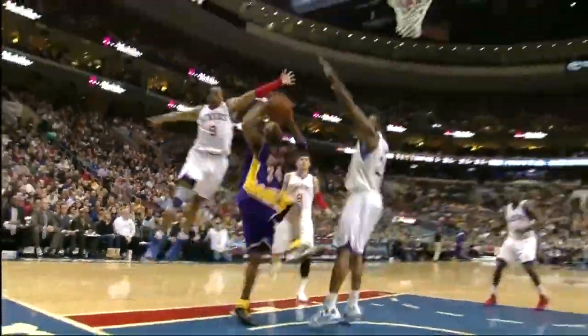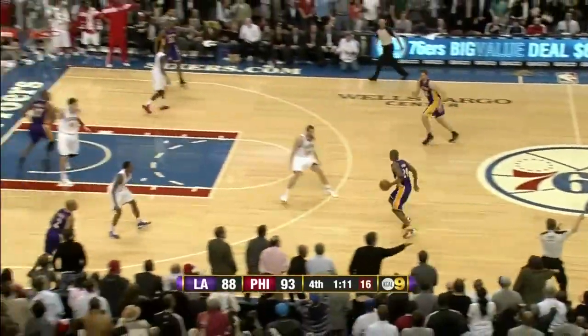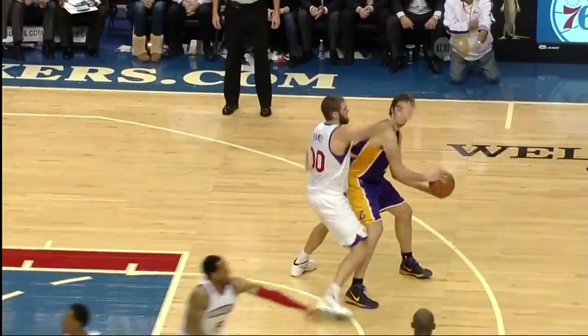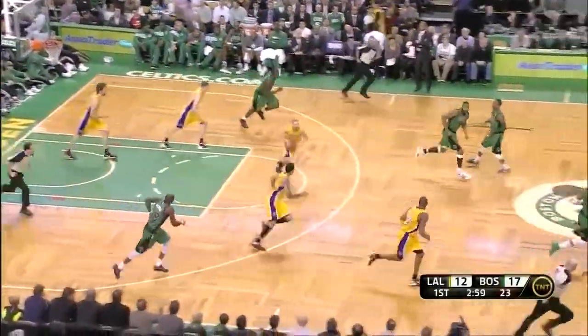Spin away from the double team. Up and under. That's nice, and he has had himself quite an offensive game, but his team is down by 4. 0-for-7 in the quarter, and he has it taken away. He's got it back. Bryant looking for a whistle or a basket. Little double clutch and score. Knocks down the shot after just about turning it over. Difficult shot up as well, but then going down the other way, and the pass is picked off by Murphy.